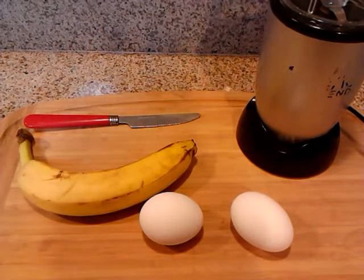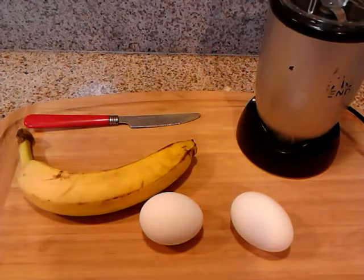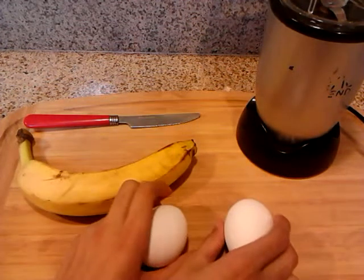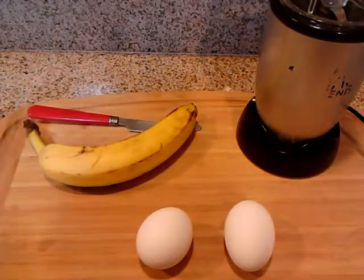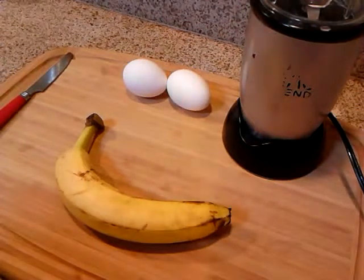These are super healthy breakfast, so, you know, it's a great way to start the day. So what you're going to need to make these banana egg pancakes are 2 eggs and 1 banana. So let's get started. Now the first thing you're going to need to do is peel your banana.